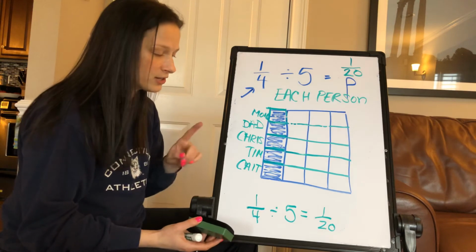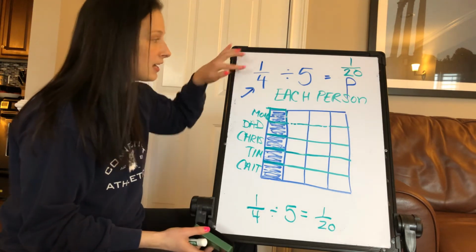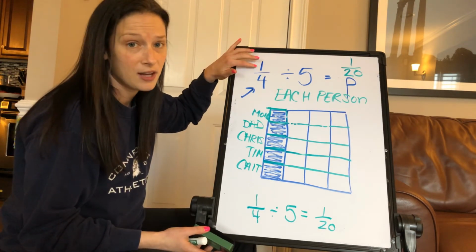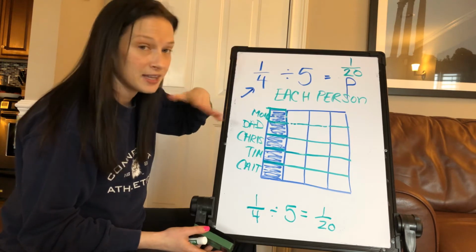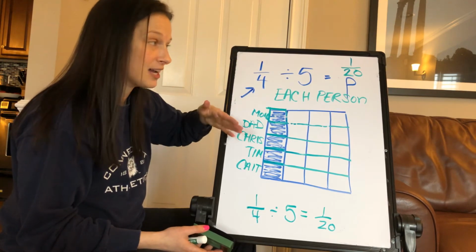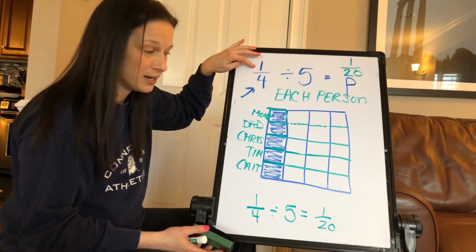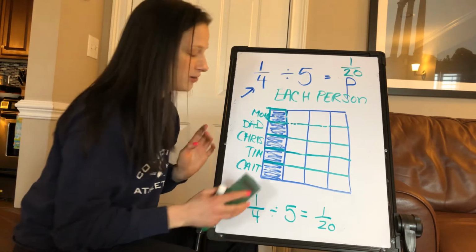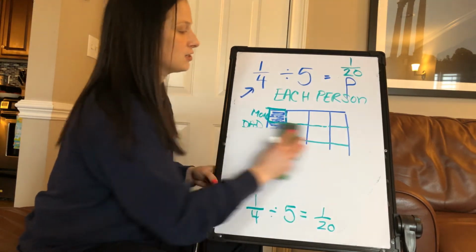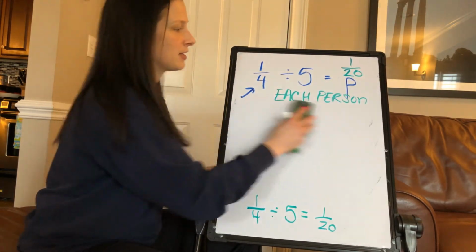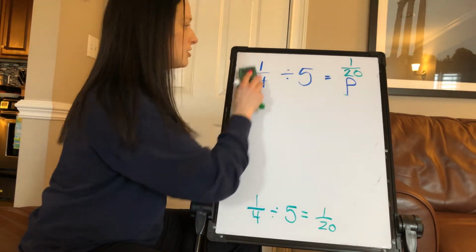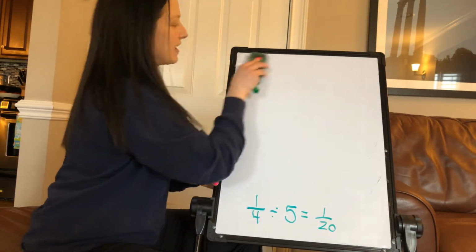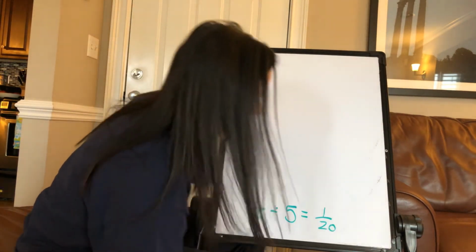Okay? So let's try one more to make sure everybody understands. Again, in 5th grade, I'm just going to be working with a numerator of 1. But this strategy would apply to numerators greater than 1. If your kid's in 6th grade, they can try doing the representation and see if they can figure out what's going on. All right, so this time we'll talk about brownies. I'm about to have a feast after this, just so you know, I'm starving. But let's get back to the math.